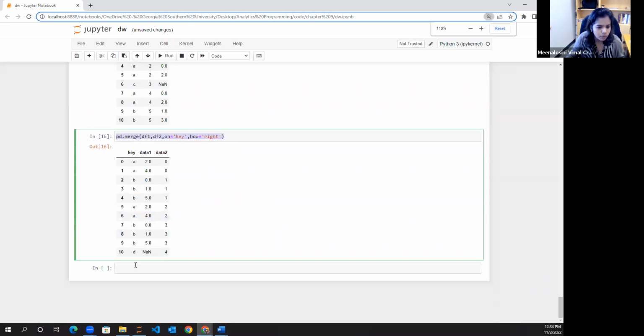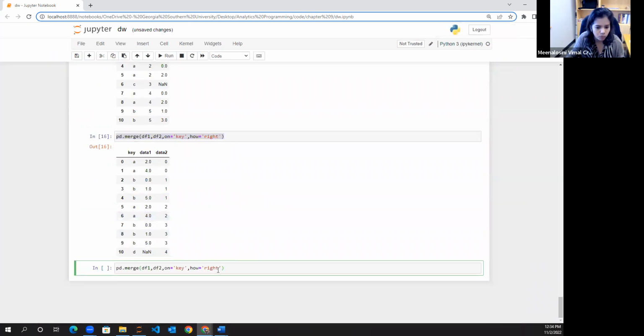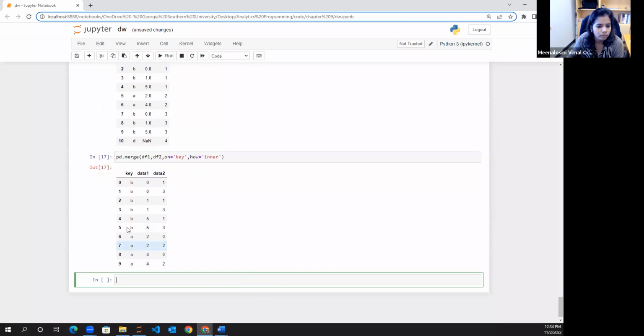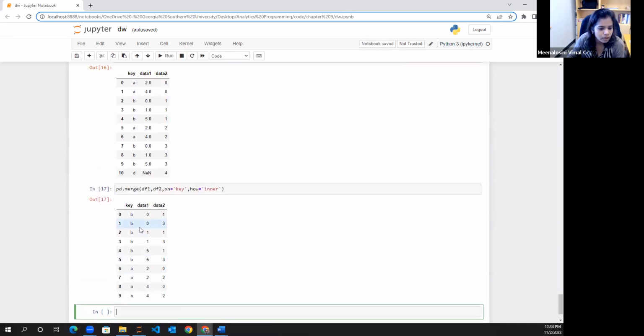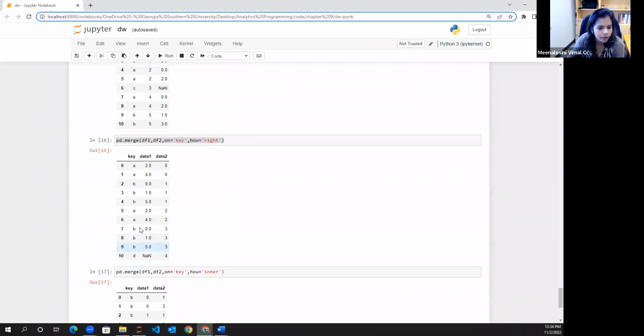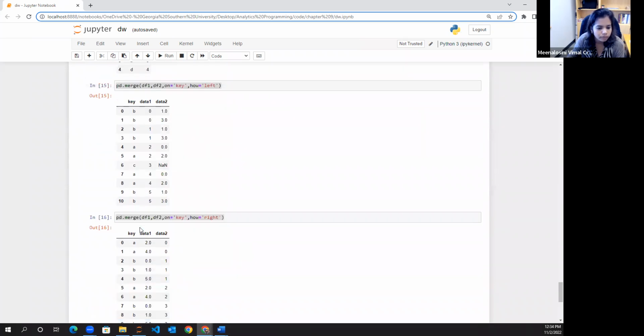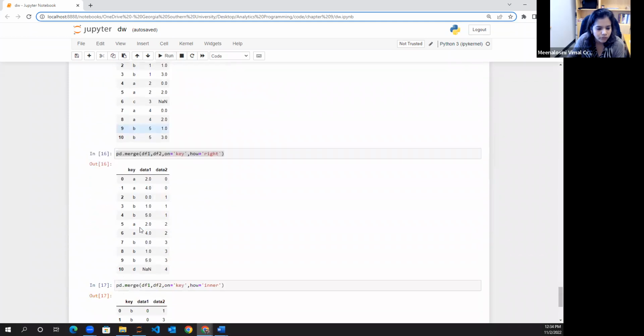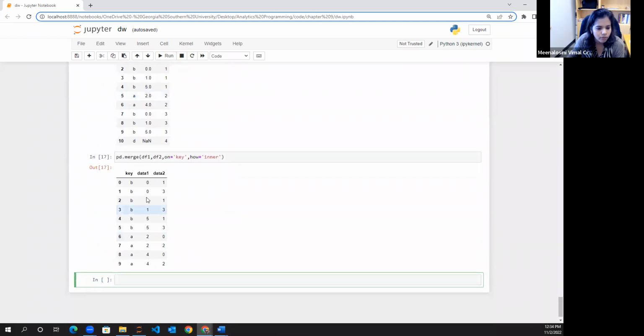And let's try one more with inner. You can see, when you do the inner, then obviously it will take away that C and D value. It will just include the common items which are there in both columns.